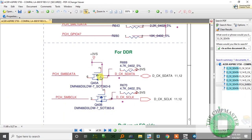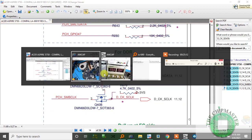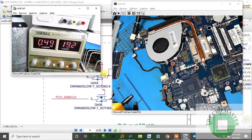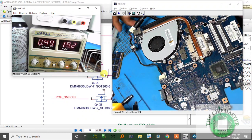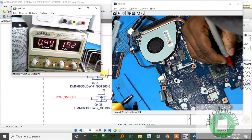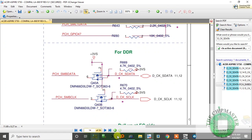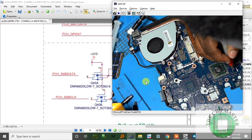Alright, so we're gonna check the gate if we're getting 3 volts at the gate. So 3 volts is controlled by SLPS3, and then into SLPS0, into S0 state. Alright, so I give power. I give power. And it's on. And let's check Q40. Pin number 2 and 5. So 2 and 5, right? It should have 3 volts. Pin number 2.